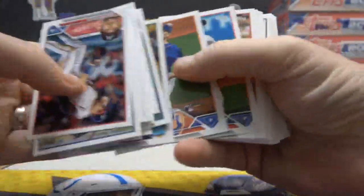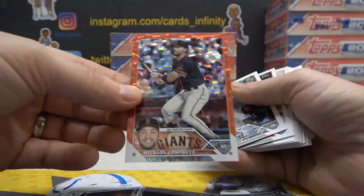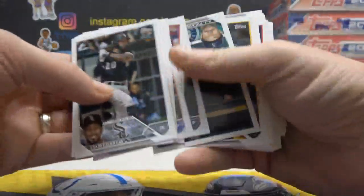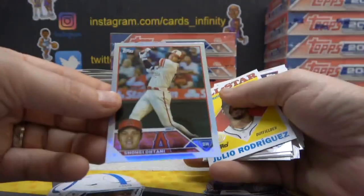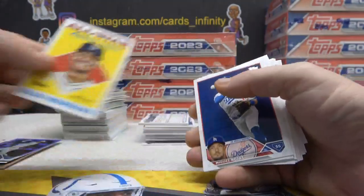Adam Wainwright. This one's $1.99. Michael Conforto. It's the red ice. Shohei Ohtani foil. Julio Rodriguez.